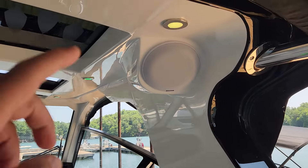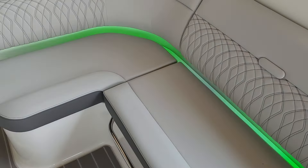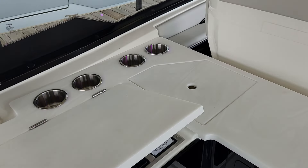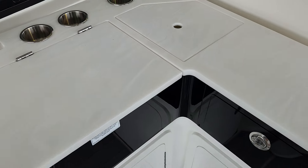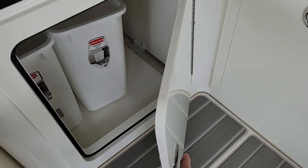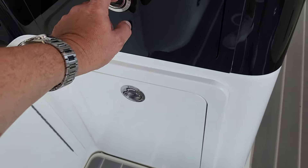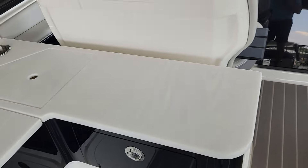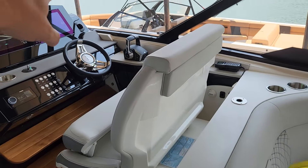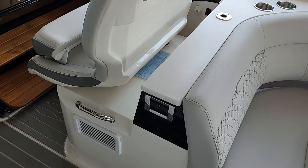The lights in the overhead do the color changing thing too. You've got speakers up here. Loads of space. You've got this whole little outdoor kitchenette kind of thing going on — a little differently configured, but the same kind of grill that you've got now. Storage down there, sink in here. All this is Corian. Storage, lots of trash cans, plus you've got some drawer storage — this one's actually lockable. Really nicely done. You do have cockpit AC up here, so if you close it all in, there's vents over there by the dash, there's vents down here, vents all around, so you can actually air condition this whole space if you want to.